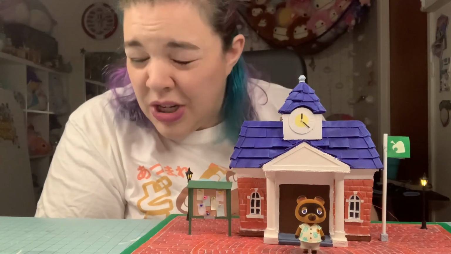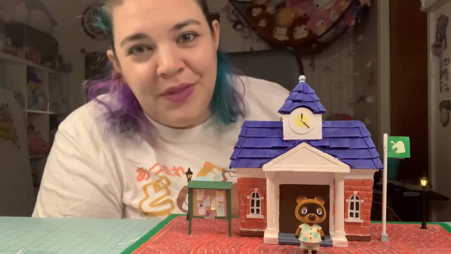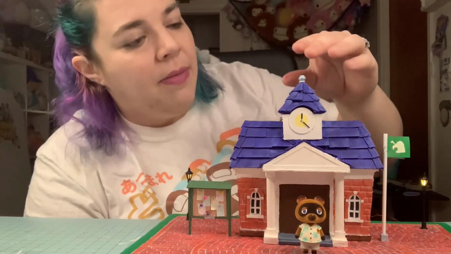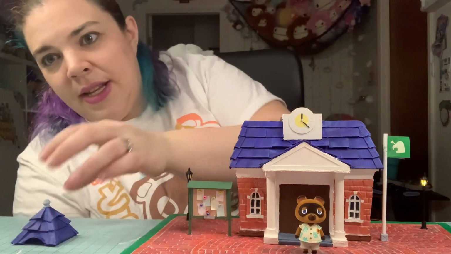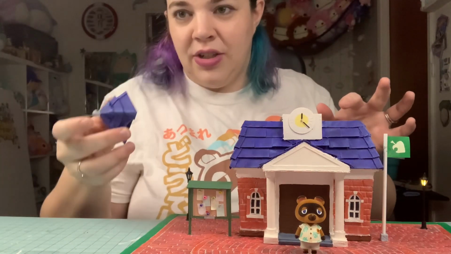I put this on eventually. I'm going to want to change the flag as we play the game, to represent our island's theme, which I still haven't decided. I mean, I've made this. So I left this loose, and I'm gonna let go of the lights now, so they're gonna be weird, but that's fine. I left that just kind of loose.